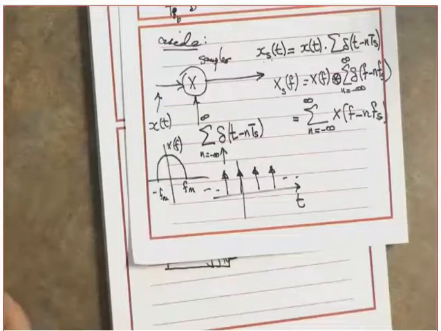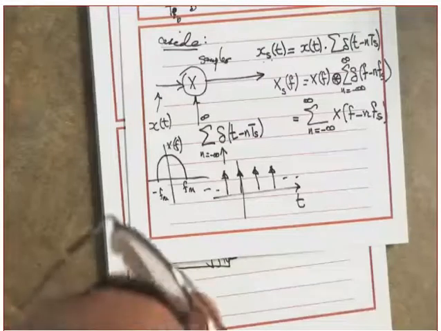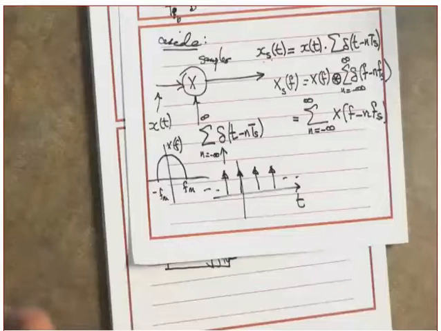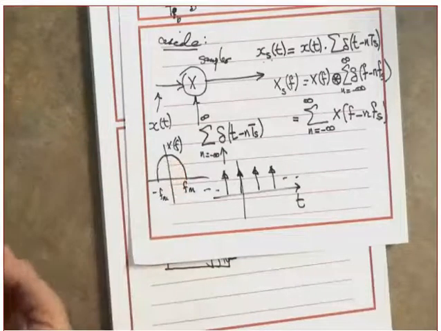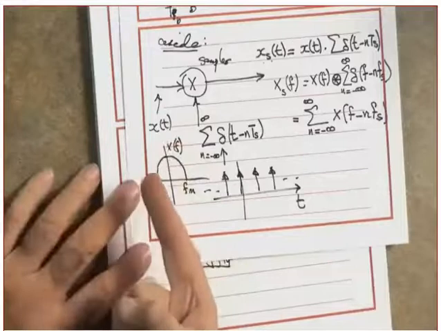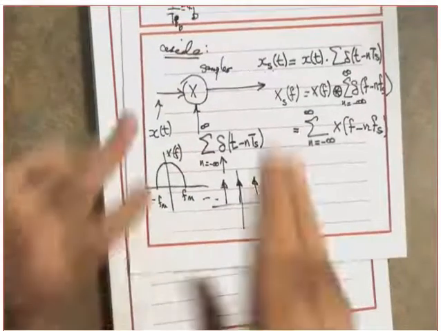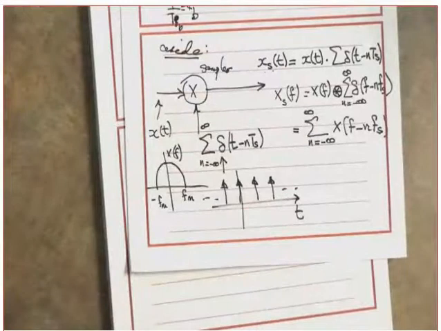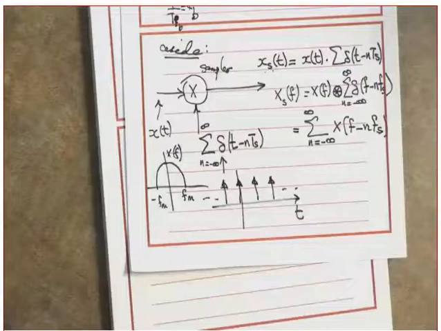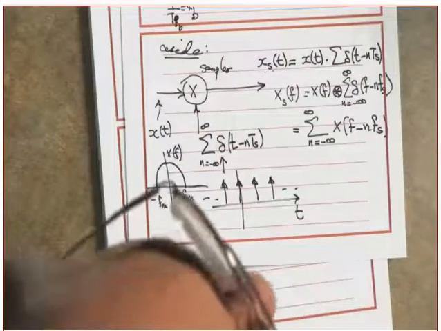Let me ask you a question. True or false? A signal can be time limited and band limited at the same time. Wrong. This is false. Are you following me or not? So if I want the signal to be band limited, that signal needs to be time unlimited. In reality, do I need a signal which is time unlimited? To see the signal, I have to wait till infinity. I don't have better things to do. Did you get my point or not?